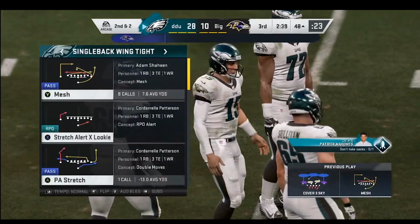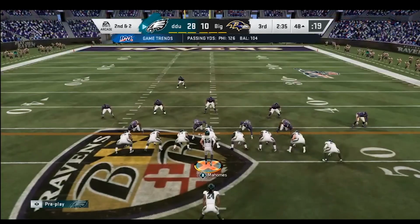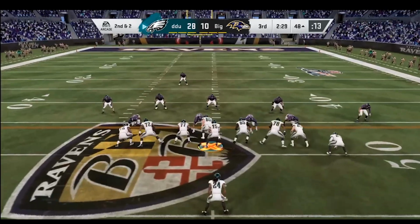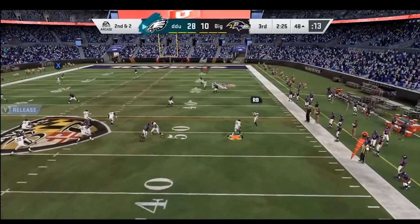Everyone's got to be able to catch the football. Doesn't matter what position you play, but if you're on offense, be aware a ball may come your way. Facing a second and 2 after that last catch, good for 8 yards. On play action, it's Mahomes. They'll roll him out right.